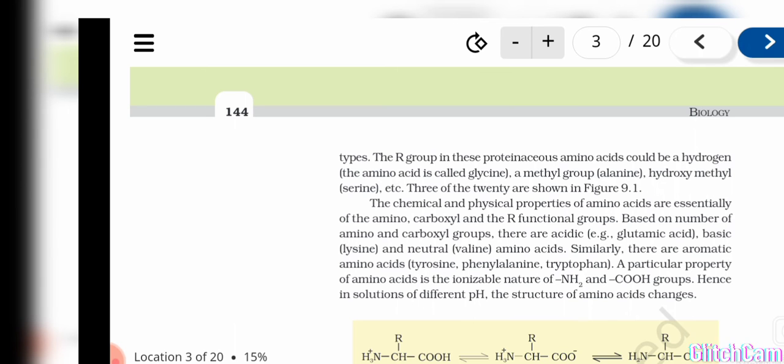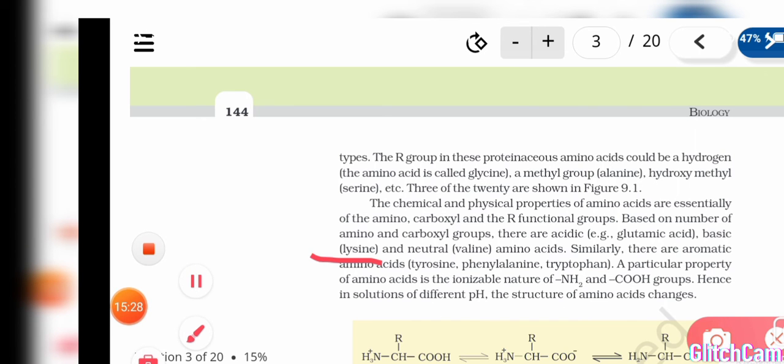So glutamic acid is also an amino acid. What is the speciality? It is acidic, means more acidic groups are there, or the COOH group is more in them. Or it can be basic. Basic means more amino groups will be there, isn't it? And example for this is lysine. Lysine is an example for a basic amino acid. Understood? Or it can be neutral when the number of amino groups and COOH groups is the same.